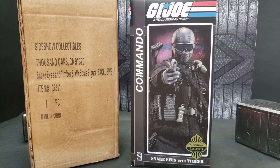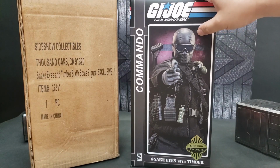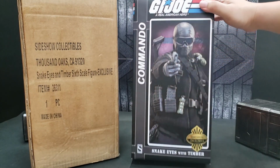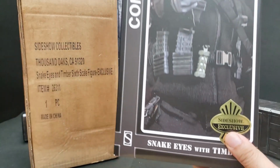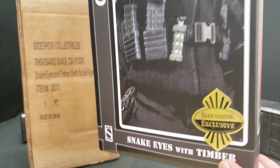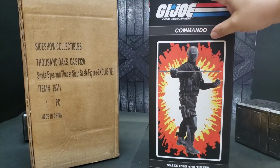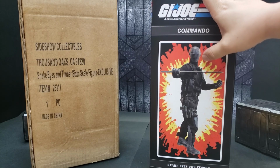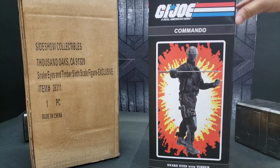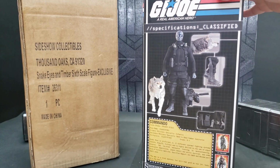And once we take it out of the brown box, you got the main box right here, and you can see on the front there he is, Snake Eyes, looking so awesome. Commando on the side it says, and on the bottom you can see it says SideShow exclusive Snake Eyes with Timber right there. And if we turn the box, you can see another depicted artwork. Pretty nice. It's got a little blast background right there with Snake Eyes holding his ninja blade, and his tactical clothes look quite amazing if you ask me. It looks quite nice. And then when we turn it again, you can see there he is.